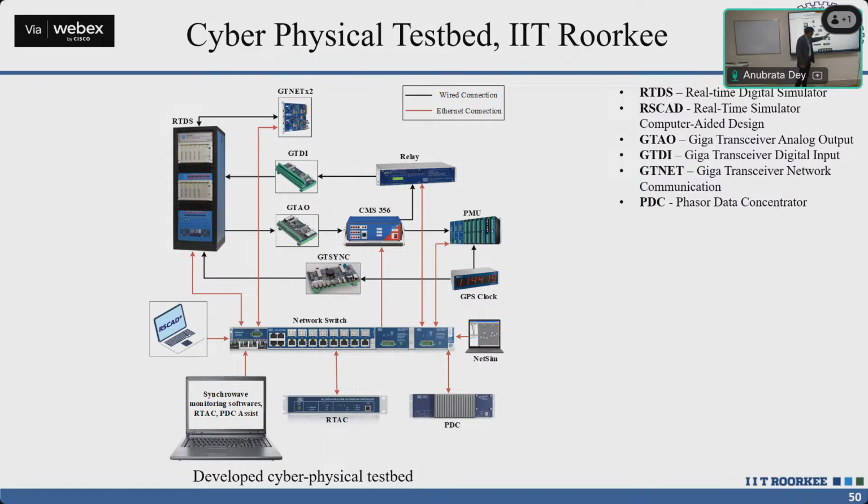And some of this lower path is used just to synchronize your physical devices, so that time stamping can be done. Time stamping, what is the meaning? Utility people will know. Let's say I have two buses available. I have one bus here, and another bus at a very far end, say 100, 200 kilometers away. Now you are acquiring the data here, let's say 3I plus 3V, and here also you are acquiring the data 3I plus 3V.